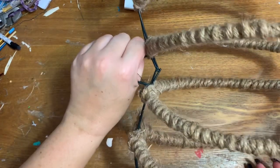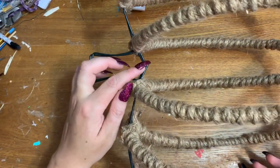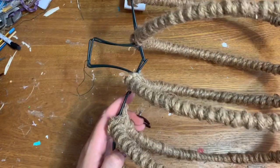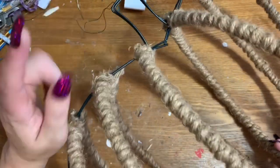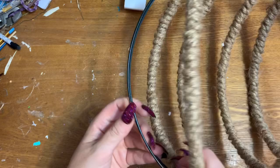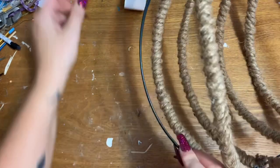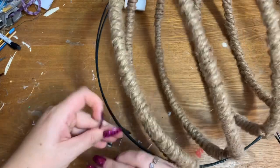This stem is going to be wrapped in rope as well, okay? And then I'm going to wrap this little part right here, I think. I don't know if I want to do that before or after I hang my little lantern on it. I don't know. We'll see here in a minute. But this is fitting together pretty well. And this over here, it's warped just a tiny little bit, but like I said, it's Dollar Tree, so don't get upset about it.